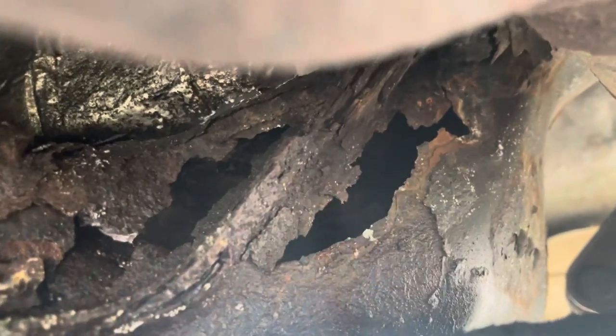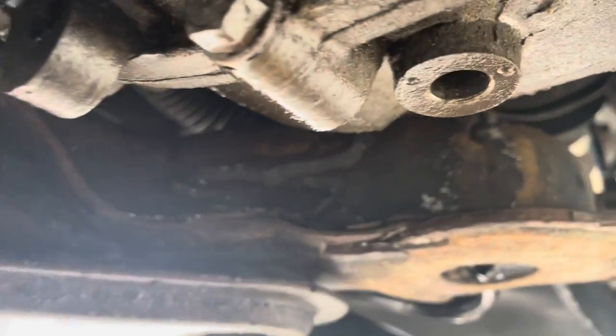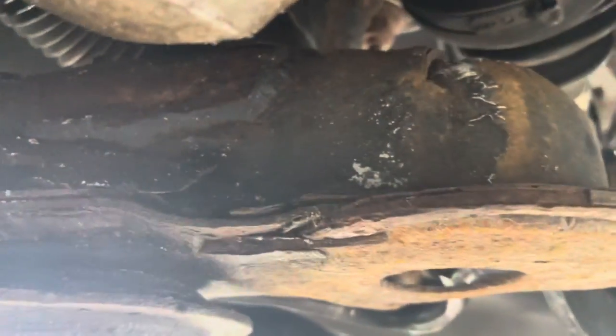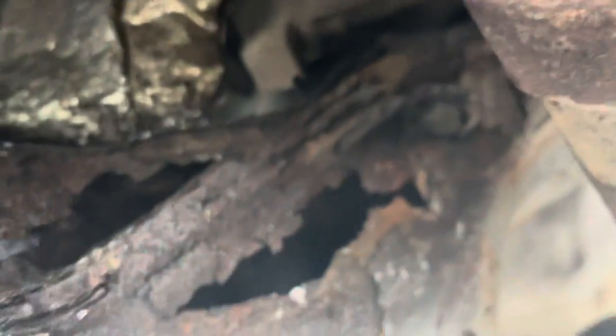What I'd like you to look at is over here on the driver's side. Look — all that's metal. It might be surface rust but it's not rusted through. I just replaced that yesterday and it was fine on the driver's side — nothing there, all the way through, all good, solid. And it's not even rusted like that. That's the craziest part. You get over here and it's just gone — nothing.